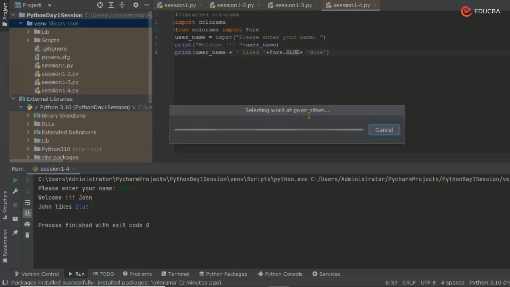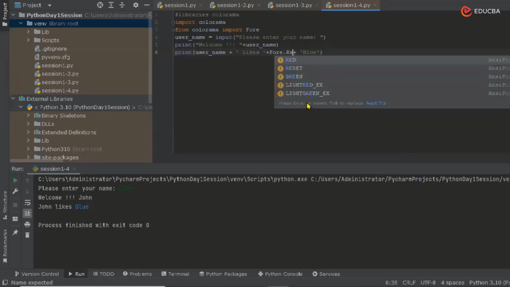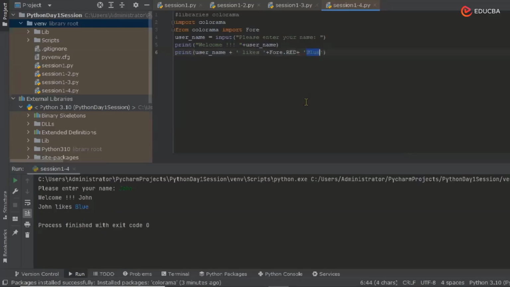Suppose I want to print something in red. Okay, let's use here red and let's say likes red. Again, we will execute this. Again, it has stopped. We enter Johnny. Johnny likes red. So red is coming in red color.